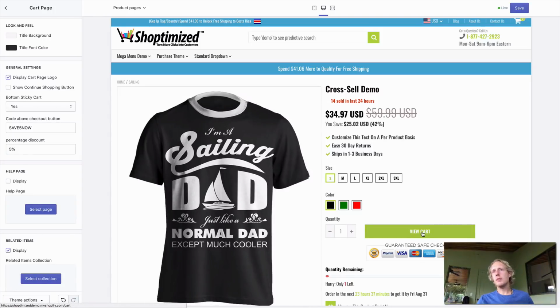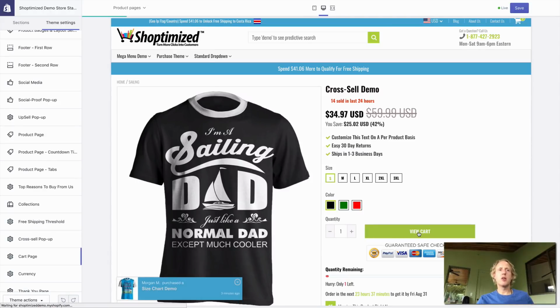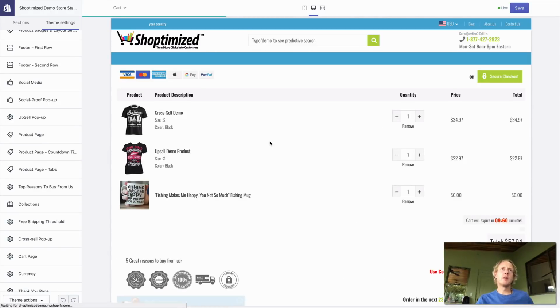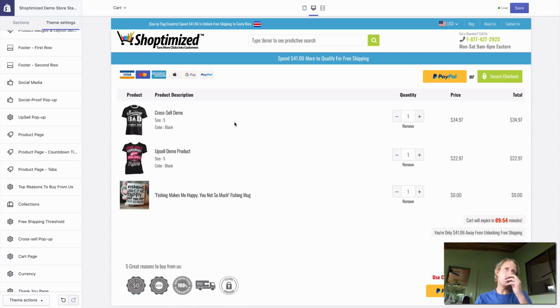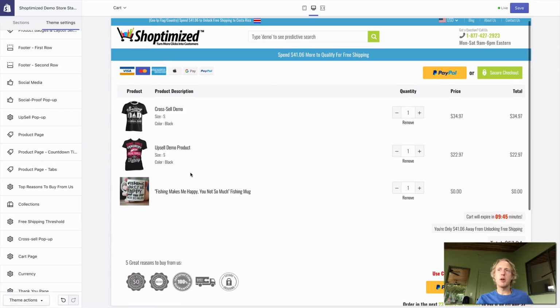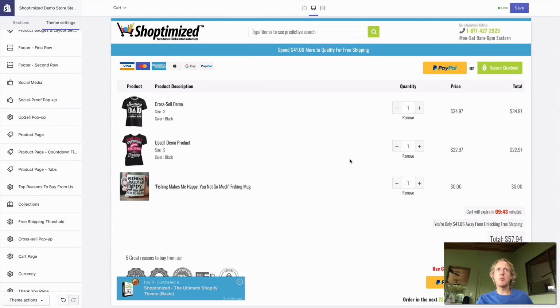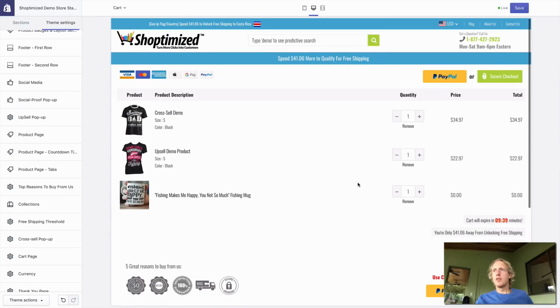We'll just notice here, once we've added the item to cart, you've now got view cart as a quick link here as well. So in our cart we've got our free item, we've got a cross-sell demo item, so we didn't actually add anything when we showed the cross-sell pop-up there, and we've got our upsell demo product. Like I said, I haven't configured that properly, so it should have added 2, but for the sake of speed, I'm sure you can imagine how that should work.